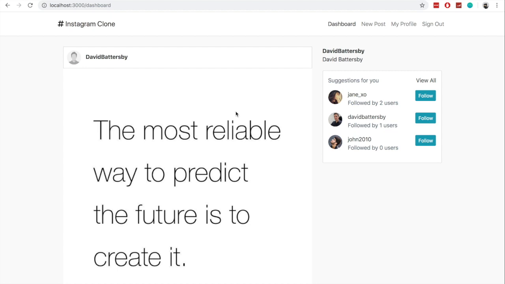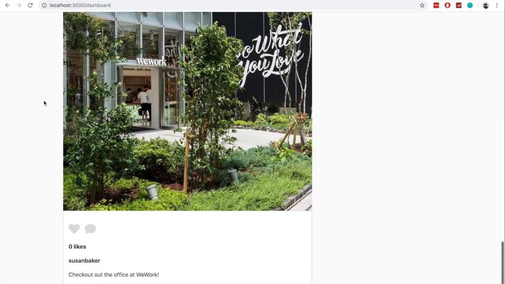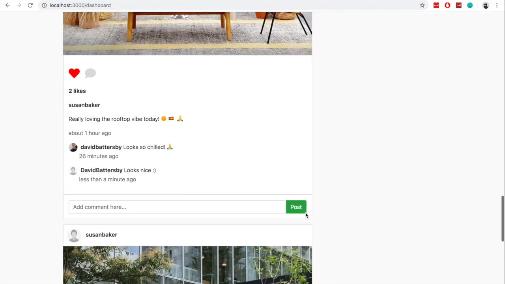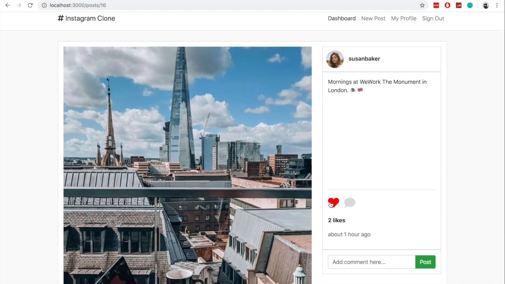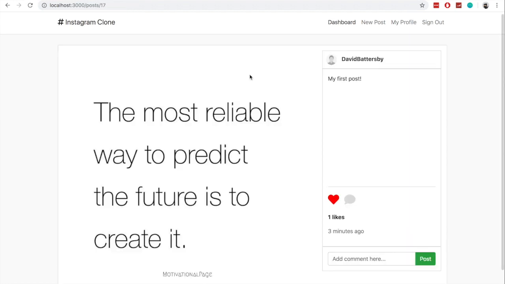And we can follow some users to see new posts in our feed. And we can leave new comments. And we can see even our new post on our profile.